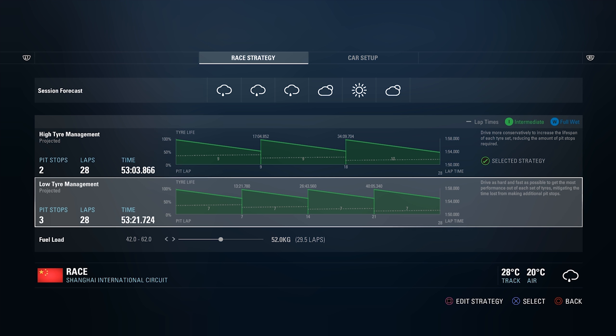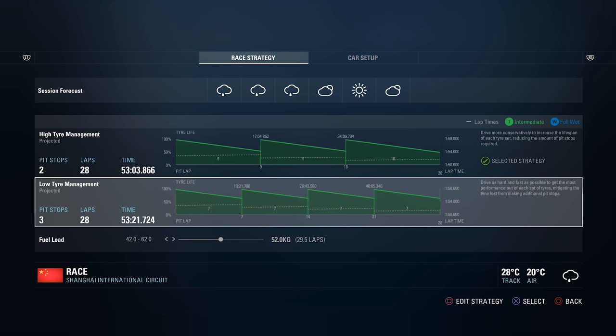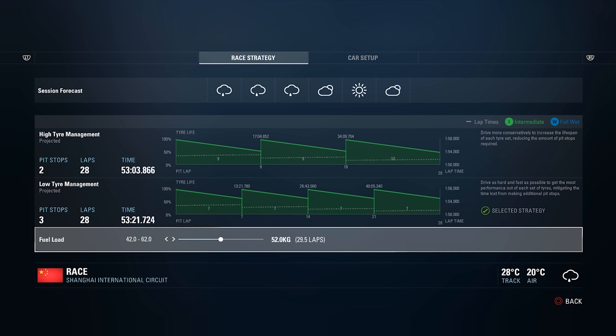But 18 seconds in difference just through the pit stops. So I feel like if we can make a pit stop there, you see where that number 14 is in the middle of this race strategy, that's in line with the weather moving onto a dry section there. So it's whether we chance pitting there to go on slicks, or chance waiting an extra four or five laps to get onto the slick tyre. Now, I'm just going to go with the low tyre management to start off with, and then we'll see how the race ends up.